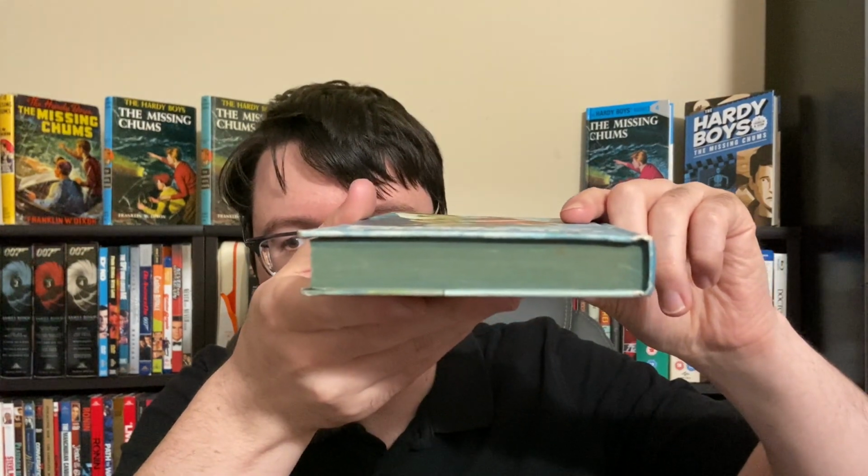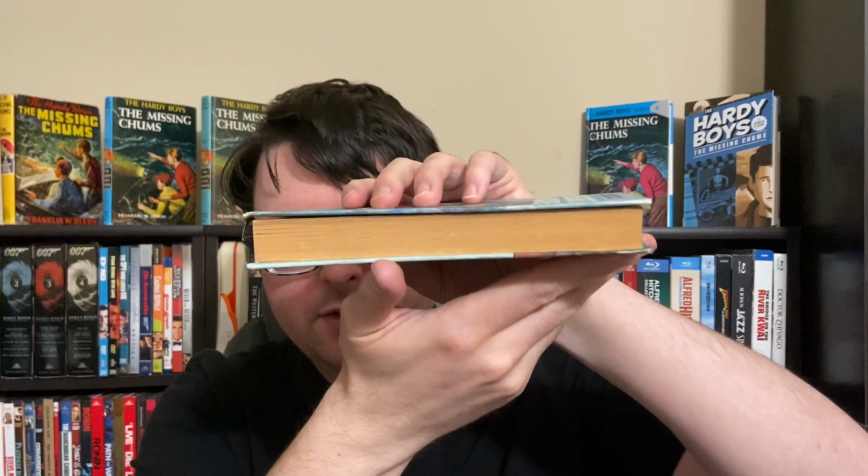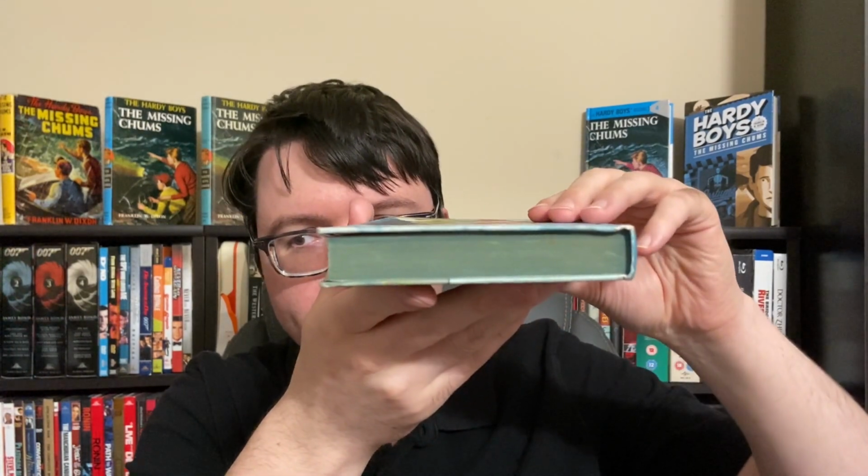So it has brand new cover art, it has brand new front piece art, but it doesn't have anything through the rest of the book. And then the other thing I noticed is that instead of having the iconic blue dye on the top of the book pages, this seems, and of course it's very much faded, but it seems to have some green there. So I thought that was rather interesting, and that seems to be another identifier of the British picture cover editions under the Collins publisher. So here is a shot of the spines.